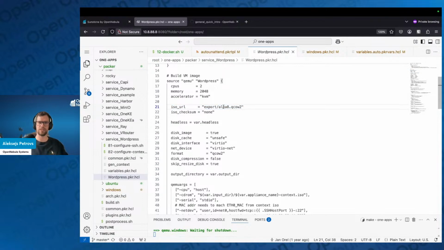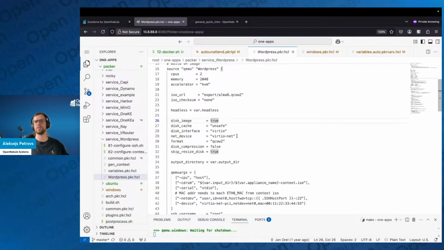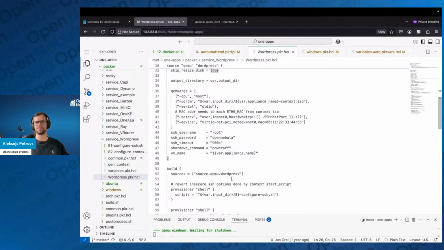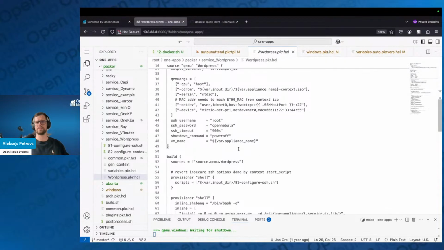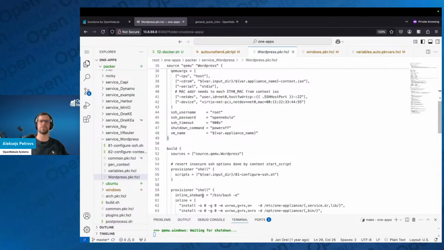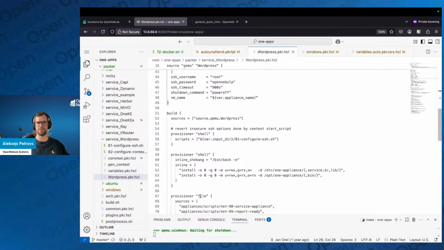So if you're planning yours to be based on Ubuntu or on any other operating system, then you need to substitute this one first. Second thing, you can see that it is using the WordPress as the reference directory and so on and so forth. So what you would like is obviously to reference yours. So make sure to place it correctly.